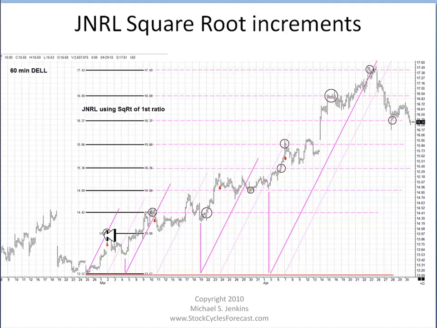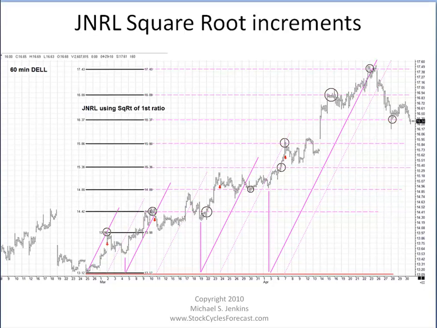But we see in each case, this first impulse wave, in terms of a ratio, gives us all the support and resistance we ever need to know. And then with some simple trend lines, we throw in a measured move or two and a few other things we'll learn in a minute. We have pretty good areas to do our precise support and resistance entry and exit points, because that's what we're looking for, is an accurate entry and exit point.